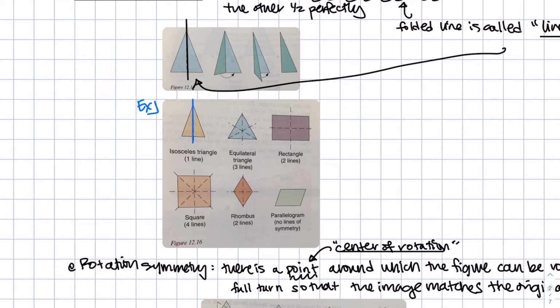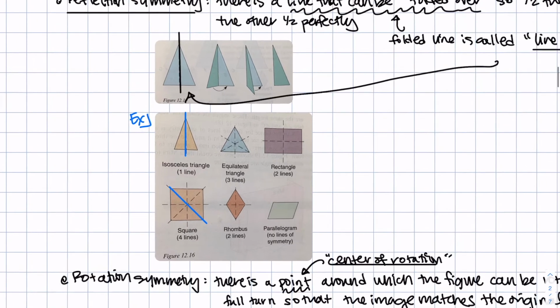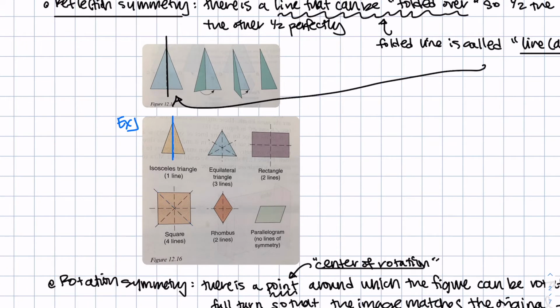With a square, I obviously have quite a few more, so I clearly have all the same ones I had for the rectangle, right? So I have these 2 lines of symmetry that I had for the rectangle. But I also have these other 2 lines of symmetry that bisect the angle. So here now, if I bisect this angle and I fold in half, it does match up perfectly. And same thing, if I bisect the other pair of angles, it folds in half and matches up perfectly. So there are 4 separate axes of symmetry here.